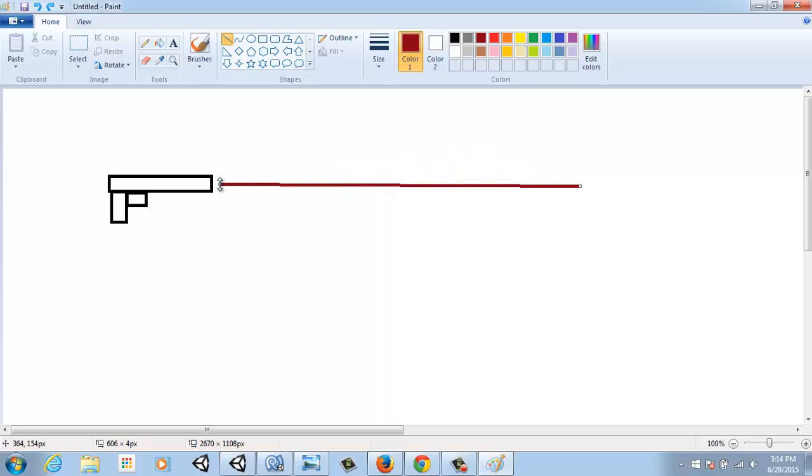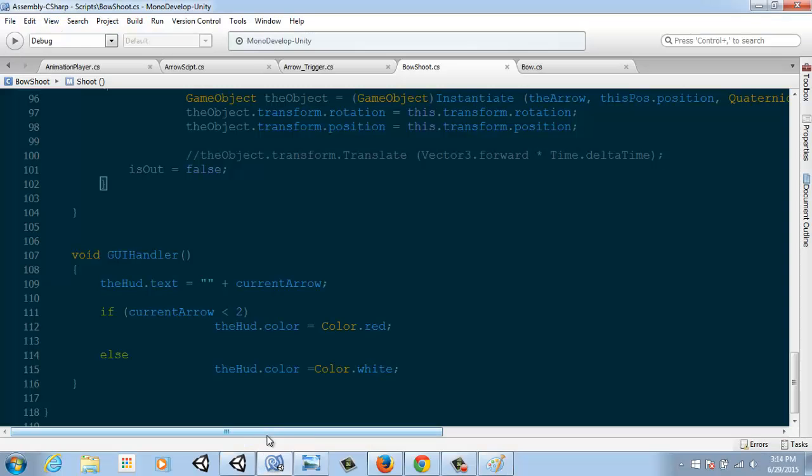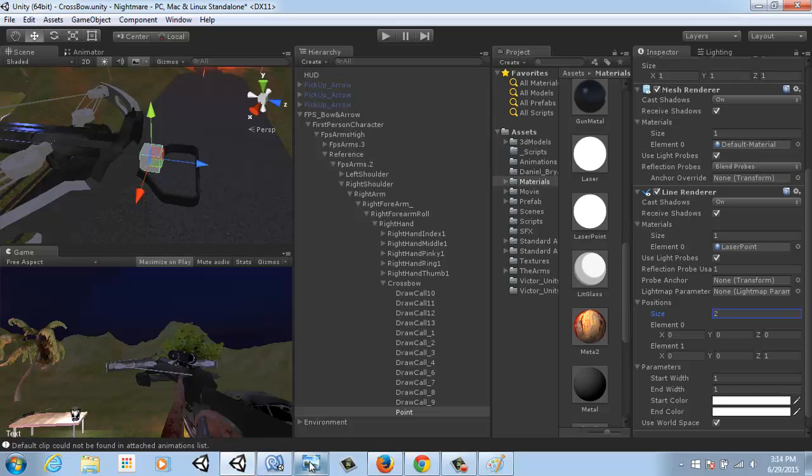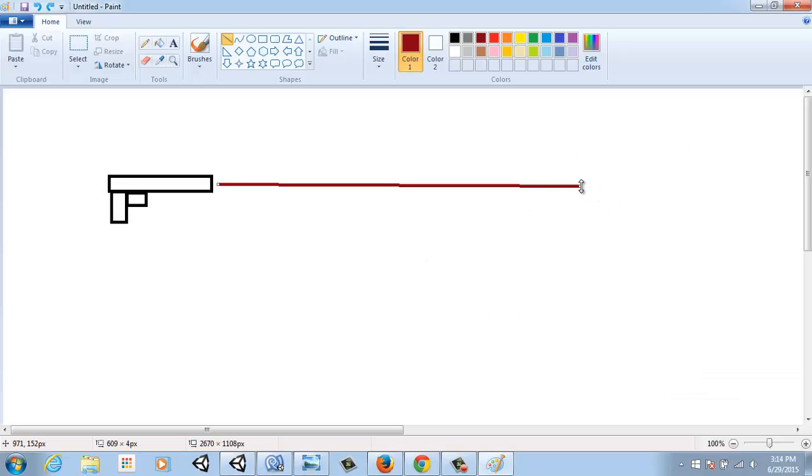We're going to tell it that we want point 1 exactly at the nozzle, which in this case is right here, and the next point we need to tell Unity to put according to the range and also the direction of it. That's how the line renderer works in Unity.